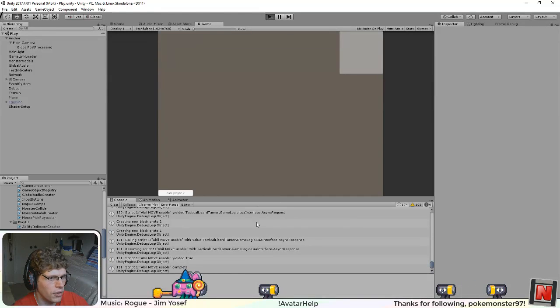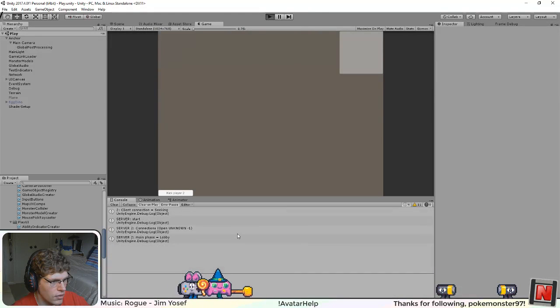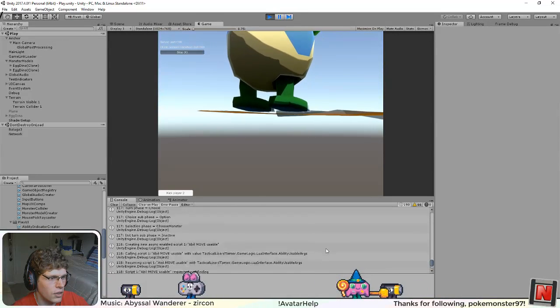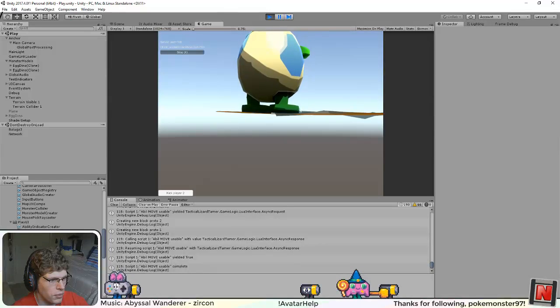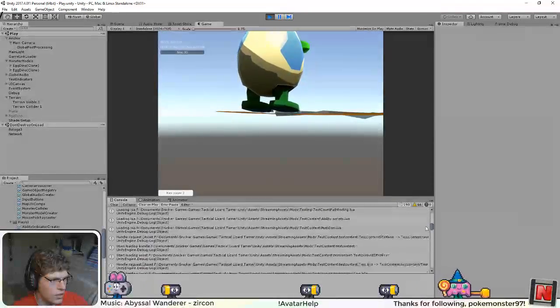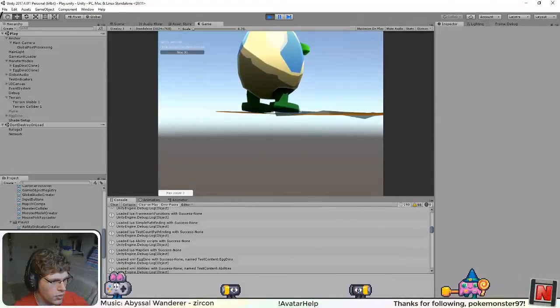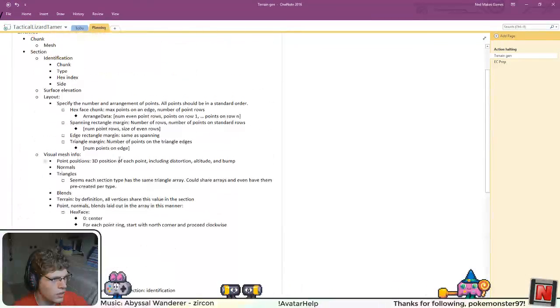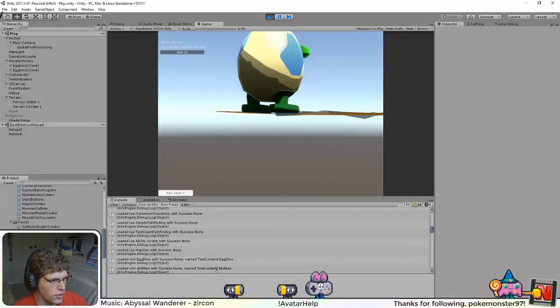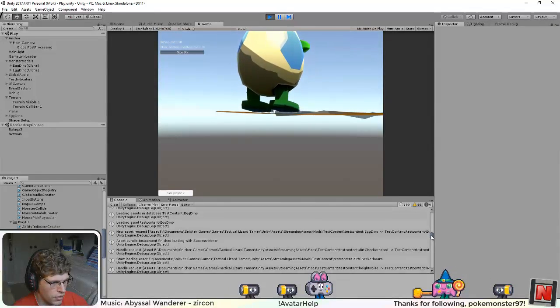I guess actually the debug for each of these is going to be the same because it's the same for all hexagon faces. Actually, interesting, I think I noted this before, but the triangle array is the same for every section type. I think I wrote a log somewhere. Yeah, each section type has the same triangle array, so we could share them. That would speed up time and save memory, but I don't do that yet.